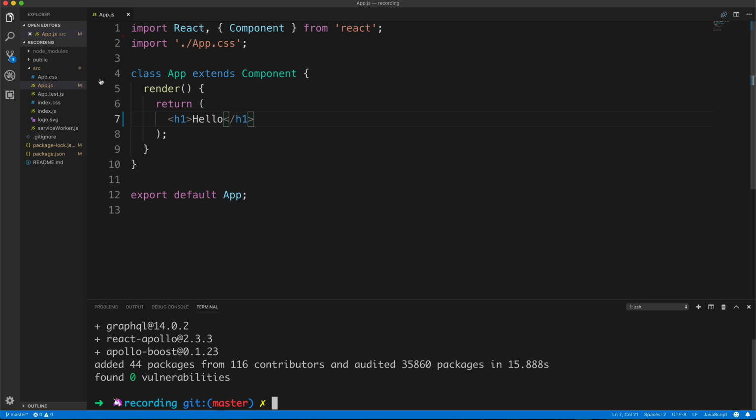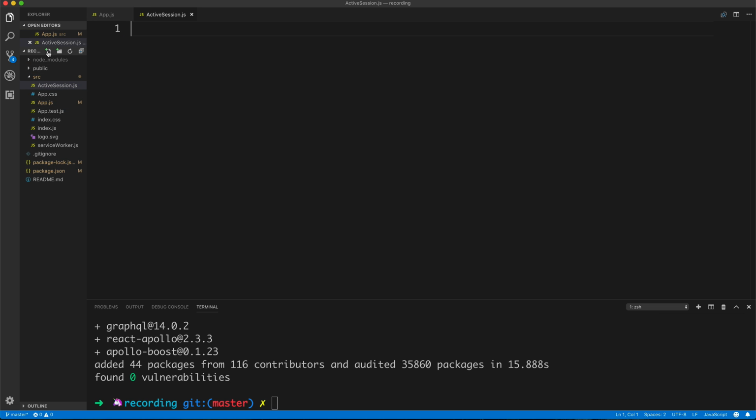Once the installation is completed, I'm going to create the files that I will require in order for my application to work. So I'm going to add a file called activesession.js, and these are going to be just components that we will go and develop in the upcoming videos.